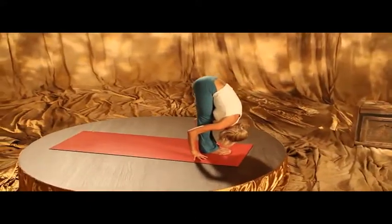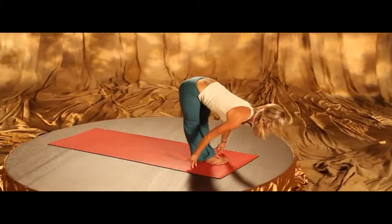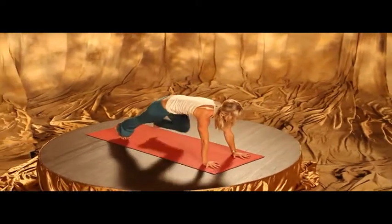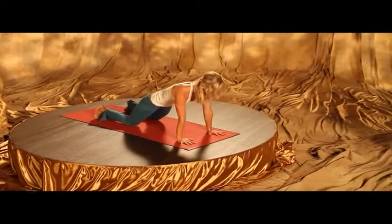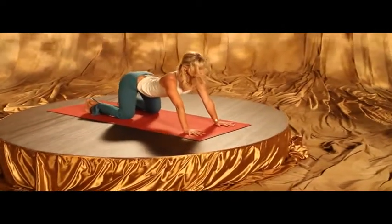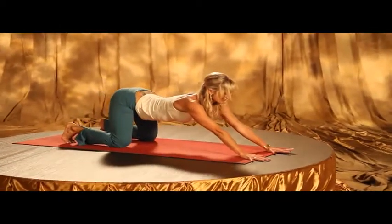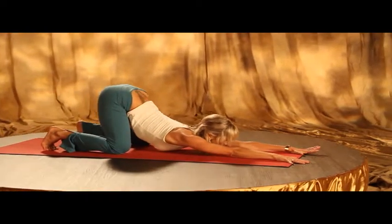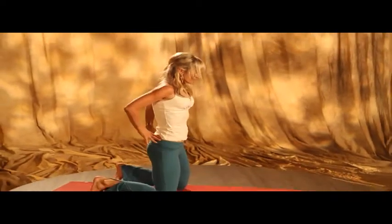And now, on an inhale, come up halfway and step back for plank. Inhale and exhale, draw your knees to the earth, sit bones over the knees, hands stretch out in front of you, and as you exhale, lower down with the shoulders rolling open into the heart opening asana.